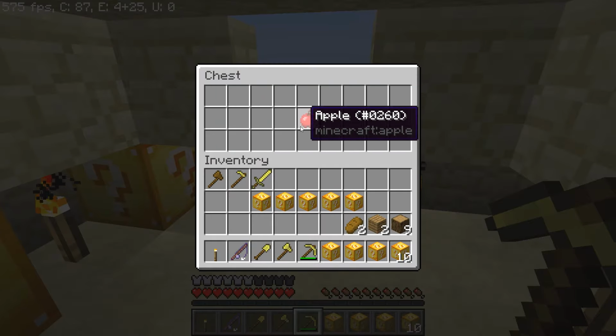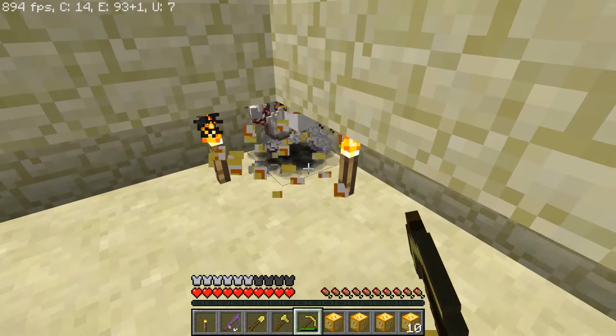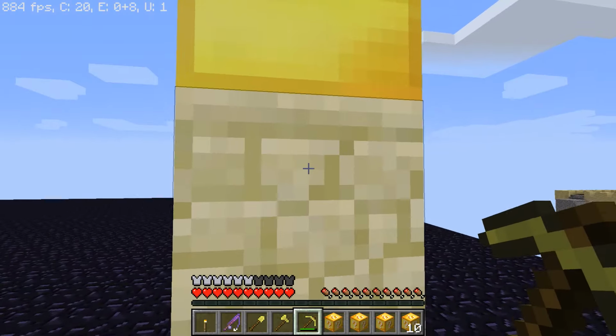Eggs. I can hear that. Oh, what is all this? Oh, I got a lucky block tower. As did I, and mine is fabulous, I'm just saying. Okay, mine's fabulous, too. I got a lot of flowers.